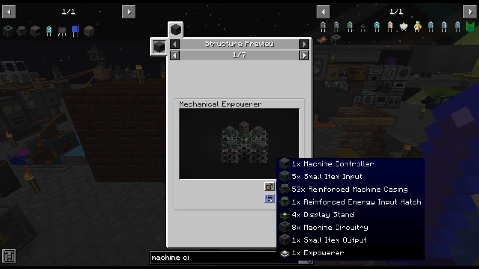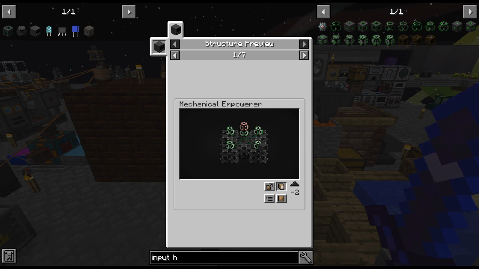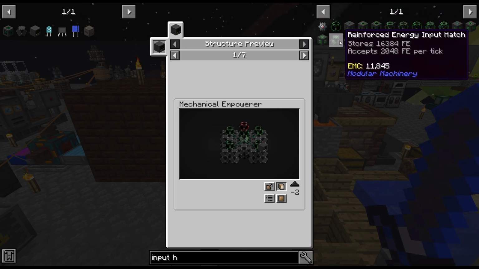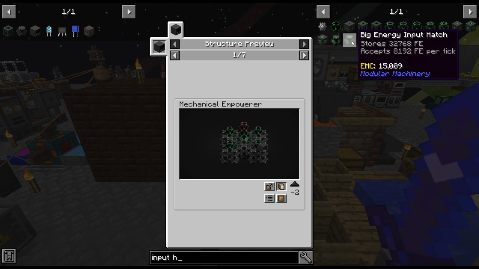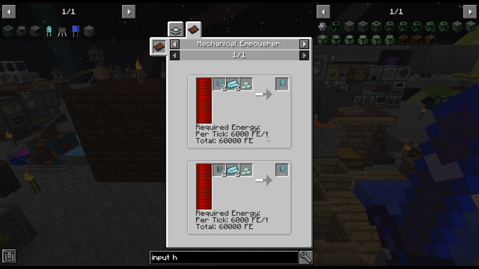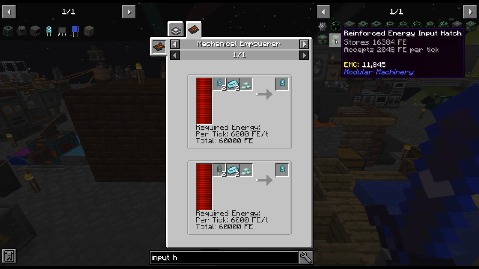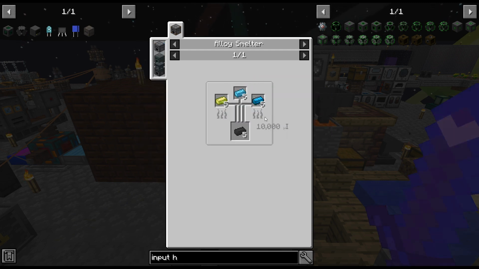Got the machine controller, the reinforced machine circuitry. We'll do. All right, we don't need the fluid. Need one of these. Don't know which size we're gonna need because the recipe. Actually, that's not. Yeah. So if we look at this, the recipe is 6,000. It needs 60,000. So we probably need something that holds at least. Either can accept that, or yeah, I think we're gonna need this. So, man, we're gonna need tons and tons of this modularium.